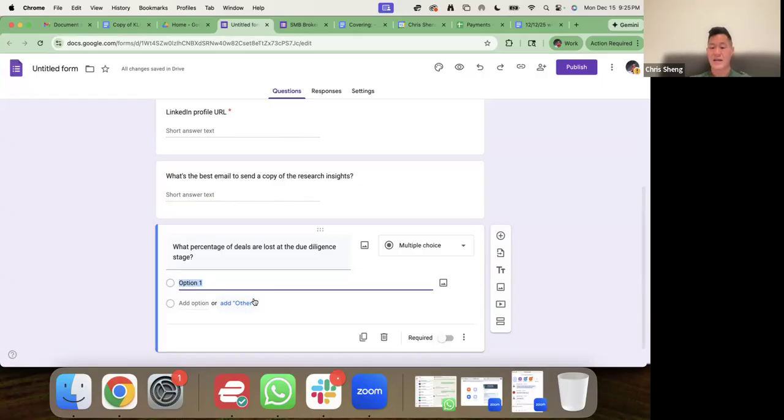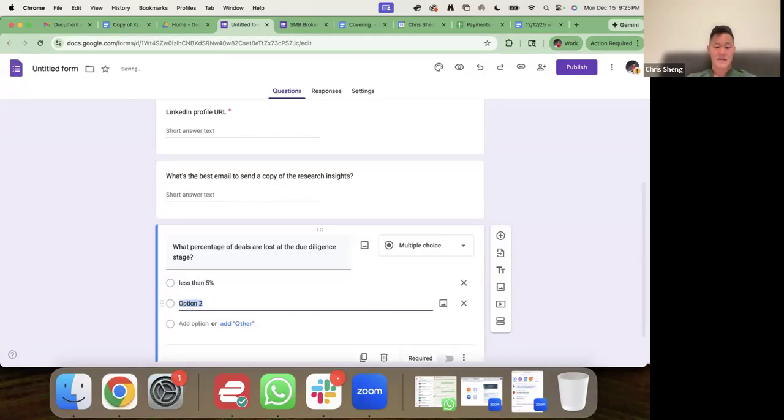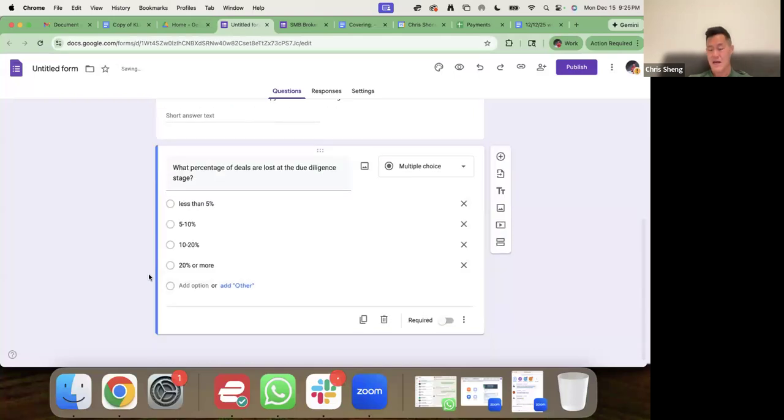I don't know what that breakdown is, but if I was to take a guess here, I would say less than 5%, 5 to 10%, 10 to 20%, 20% or more, something like that. That's how I would start framing it. If I'm seeing the majority fall into 10 to 20%, you can frame it as a big problem, and you can work the math. You could attach a figure to what percentage they could lose, and if they have X amount of deals a year, you could guesstimate how much they're losing. Does that make sense? Yep, makes sense.